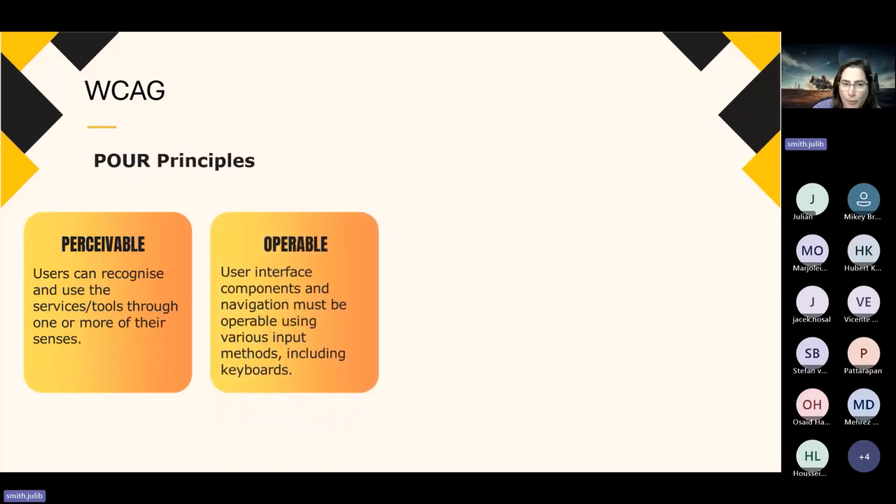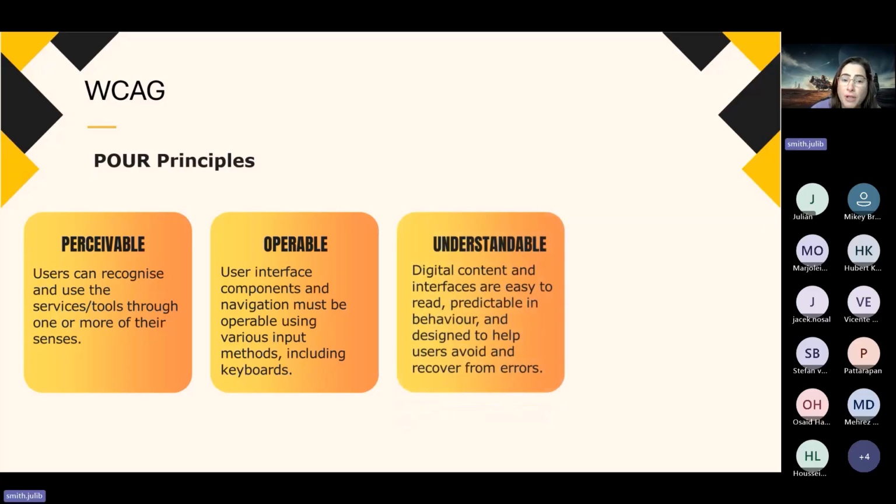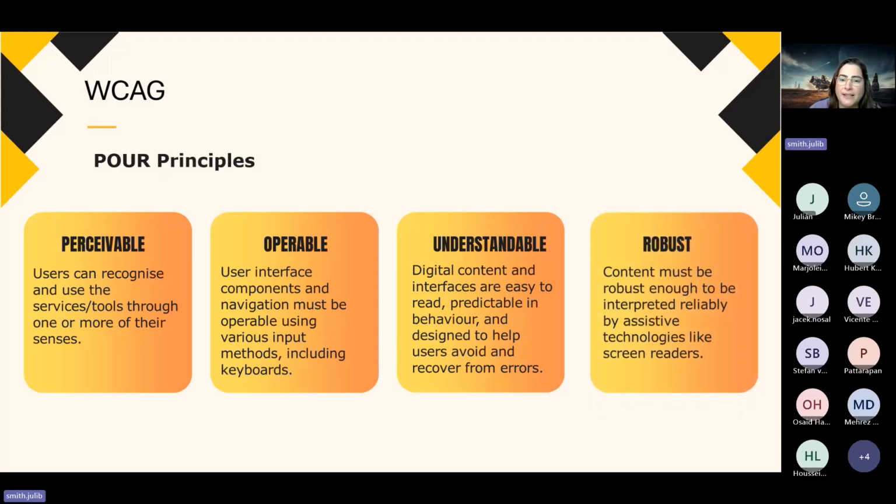The next one is operable, where the user interface components and navigation must be operable using various input methods, and that includes using keyboard navigation. Then we have U for understandable, where the digital content and interfaces are easy to read, they are predictable in behavior, and they are designed to help users to avoid or to rectify errors. And then finally, we have R for robust, where content must be robust enough to be interpreted in a reliable way by assistive technologies such as screen readers.